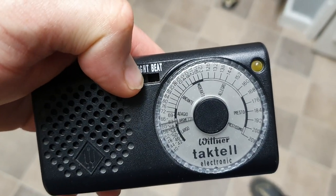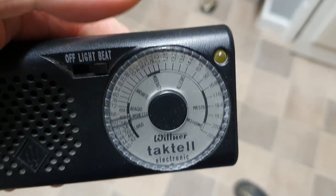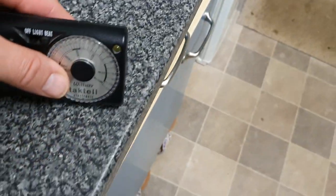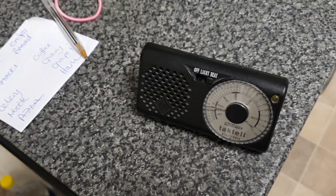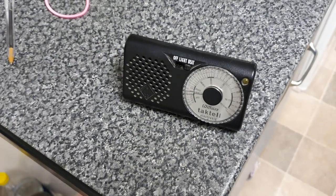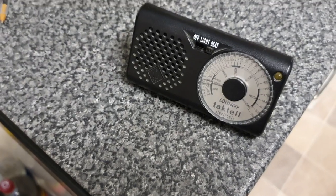But the good thing about this, in comparison to two of the other ones that I've got, is it's quite loud. So what I like about some metronomes is the volume, because I like to be able to hear what I'm playing. I play a bit of harmonica, and I like to be able to hear it. And this one basically gets in you, if you know what I mean. It's enough to do your head in if you don't want it going in the background. I paused the video there for a second.